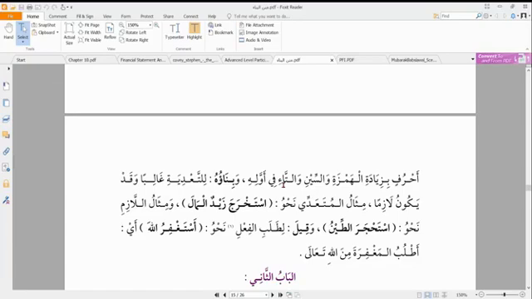And it becomes istef'ala. What is it used for? Lita'diya goliban. We talked about ta'diya, which is a transitive verb. So most of the time it works as transitive. Wa qad yakunu laziman, and sometimes it can be lazim, an intransitive verb. For example, a muta'addi is istakhraja zaidun al-mal. Zaid sought to take out money, Zaid sought to extract money. You can see that it has a maf'ulun bi.